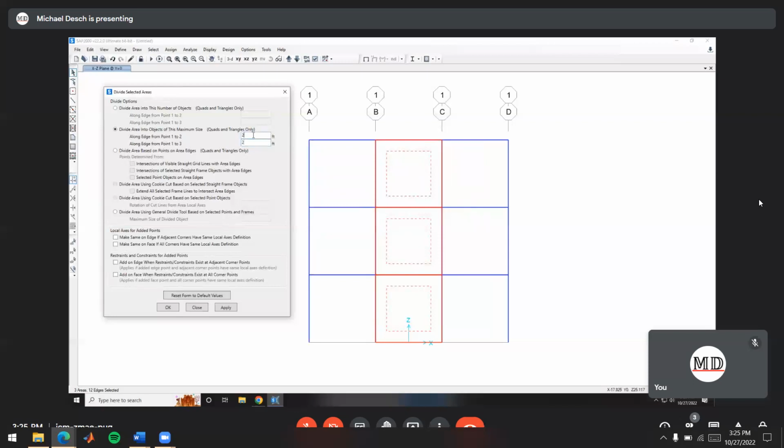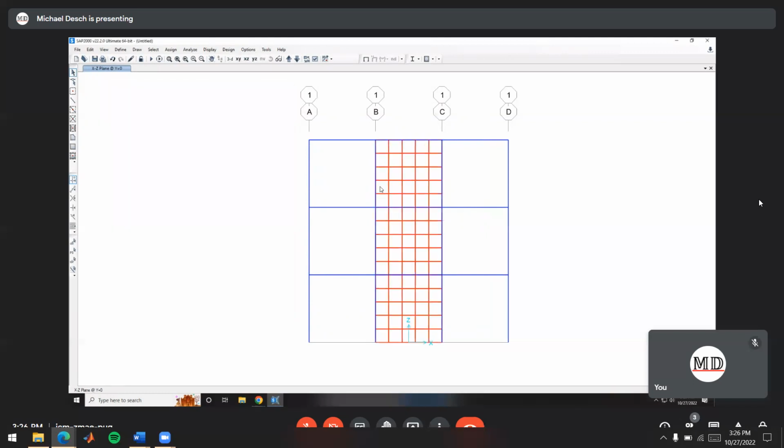So that'll give us a 2 foot mesh in our rectangles here. Then when we have 2 foot and 2 foot in there, we say okay. And we see now instead of 3 plate elements, or shell elements rather, we now have 75 of them. So this should give us a much more accurate picture of what's going on in those steel plates, basically.